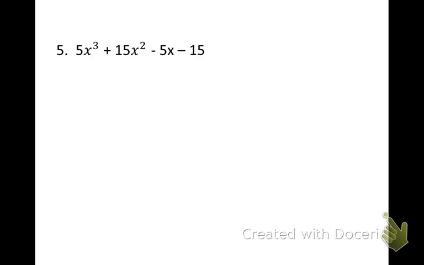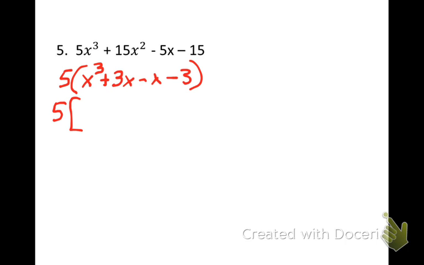All right, is there anything in common in all of these? Yes, there is. Now, even if you didn't notice this, you might be able to get by with it and factor it out later on, but it's a lot nicer if you learn to do that. So everything has a 5 in common. So I'm going to factor that 5 out, leaving me x to the 3rd plus 3x minus x minus 3. Now, what do we normally do when we have 4 terms? We're going to use grouping, so I'm going to have to use my brackets here. So I think I'll just group the first two. So x to the 3rd plus 3x. And then plus negative x minus 3.